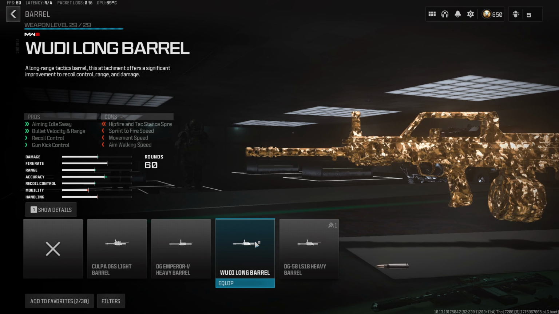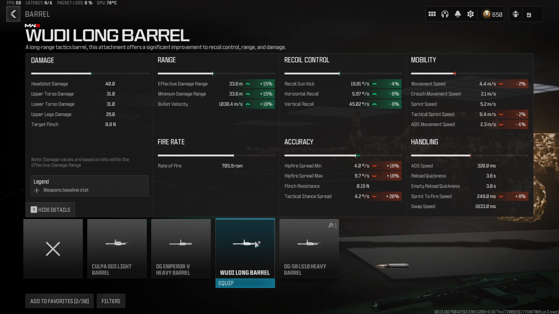As you can see, we do get a 15% increase to the effective and the minimum damage range, 18% to the bullet velocity, and on top of that, about a 5% decrease to every single recoil control stat, making this build deal insane damage in the long-distance gunfights, and it's going to be super easy to use.